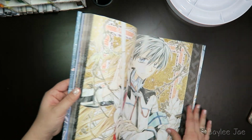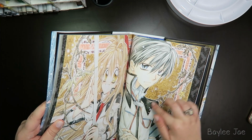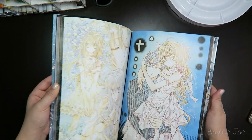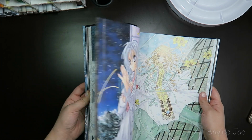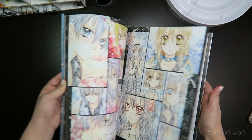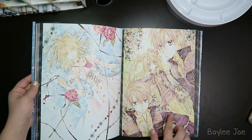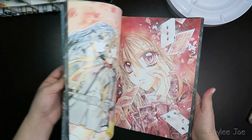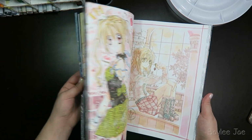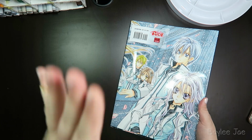But I really like the way she adds detail to her pieces with patterned backgrounds or little props in the backgrounds. It's just fun to look through it that way. I'm not really into this style of mega huge eyes, super shoujo. I was back then though. I love the color schemes in some of these. Oh, that's pretty nice. So, it's fun to flip through these once in a while and just get inspired to whip out my Copics and draw in color. Okay, so now we're at the final book.